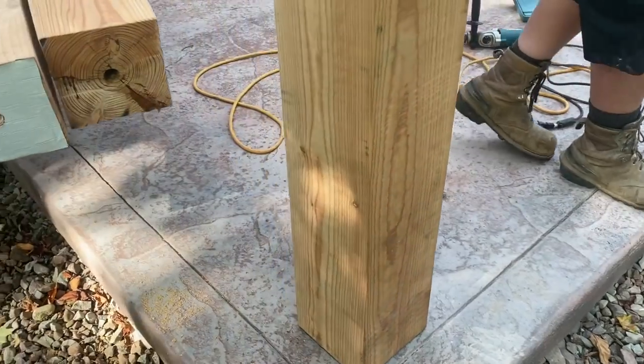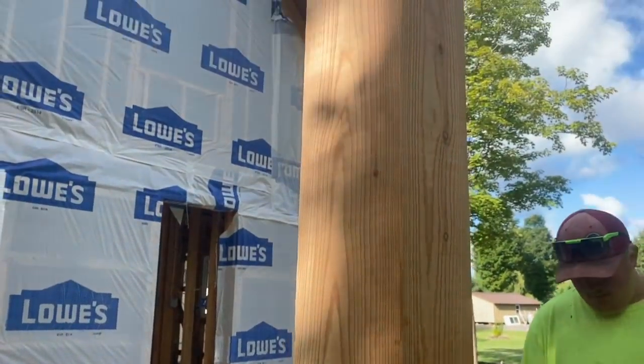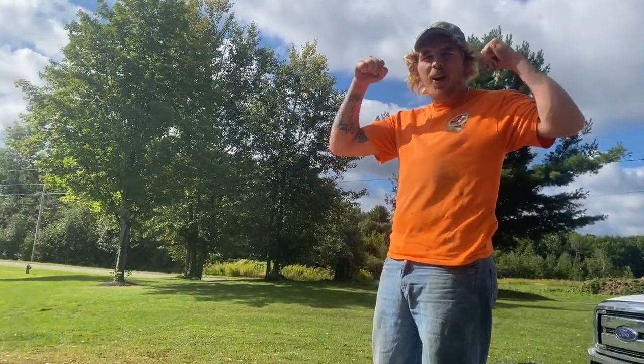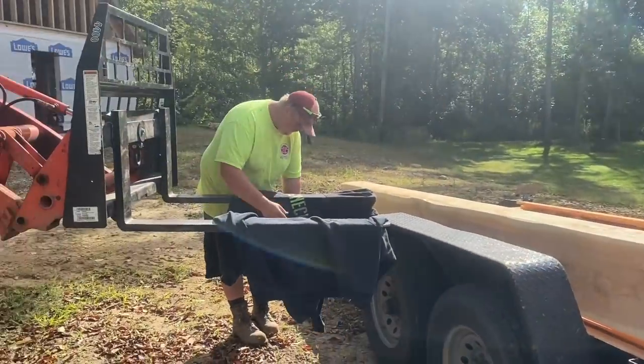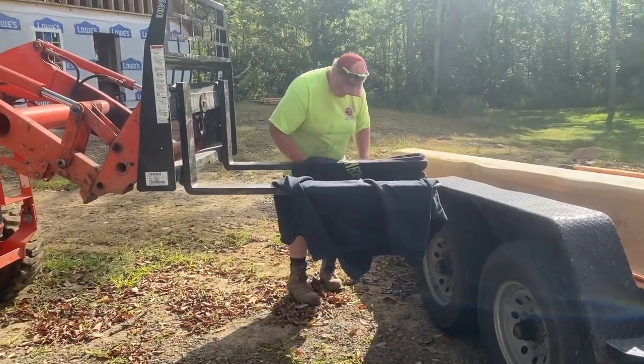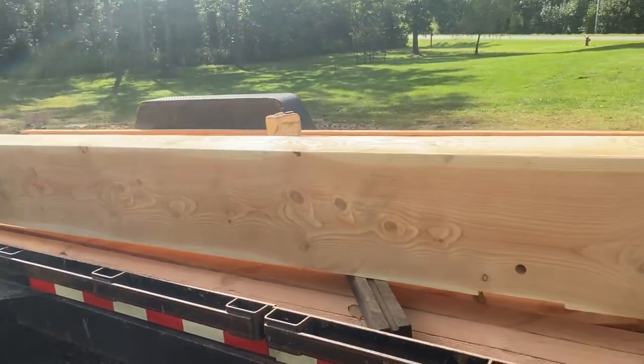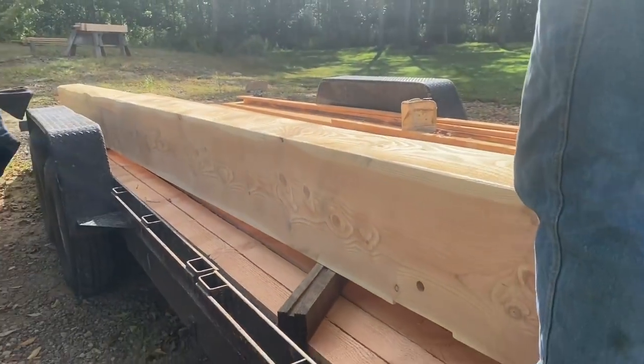That might be sitting on there once we get some weight on it. I'm going to grab the block. All right, we got two sweatshirts on the forks, so we're not damaging our beams here. Our beautiful Douglas fir.